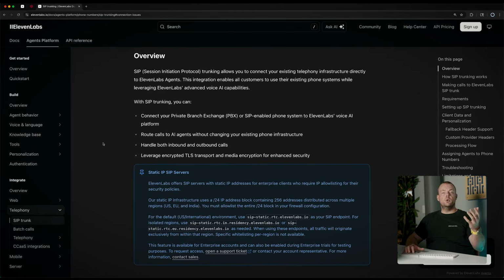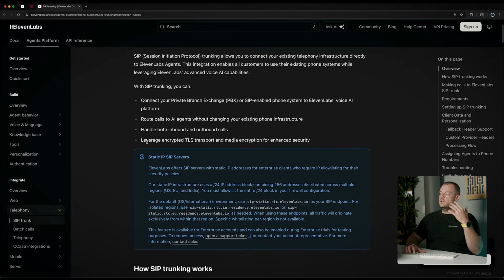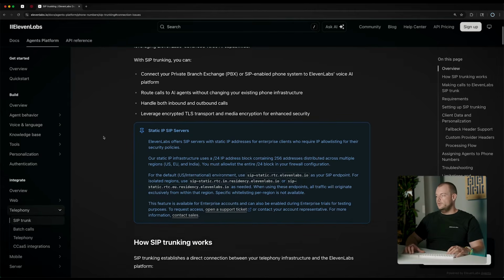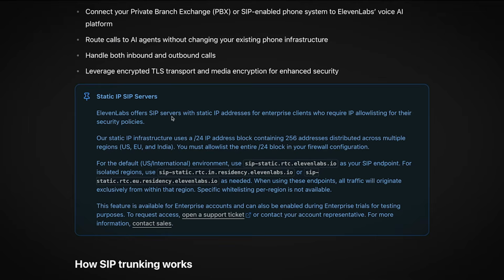You can handle both incoming as well as outbound calls, and you can leverage encrypted TLS transport and media encryption for enhanced security. We also offer SIP servers with static IP addresses for enterprise clients who require IP allow listing. So if that is something you need, you can reach out to our sales team or open a support ticket and we'll help you there.